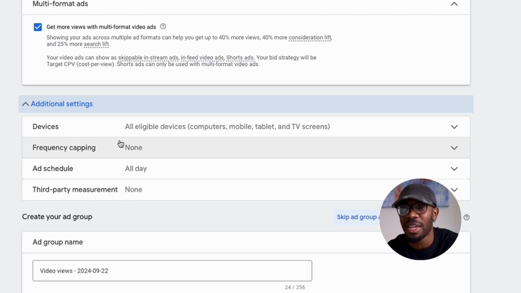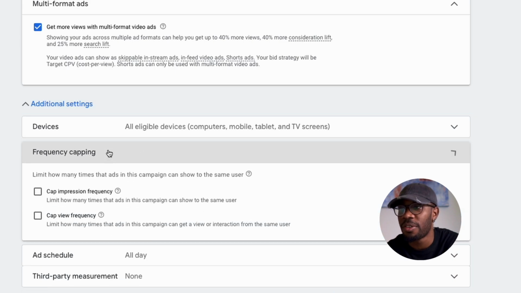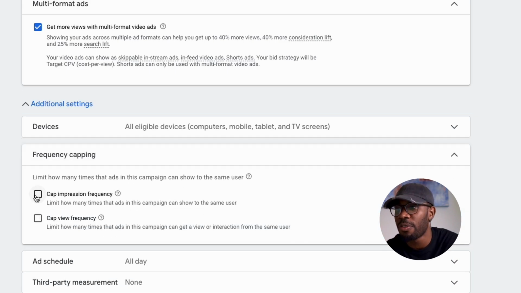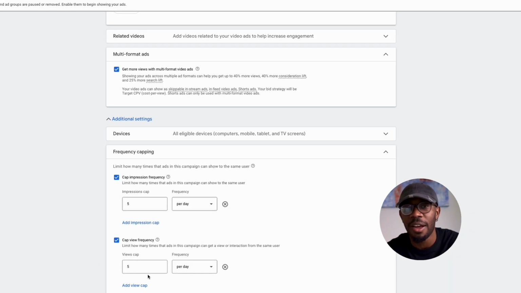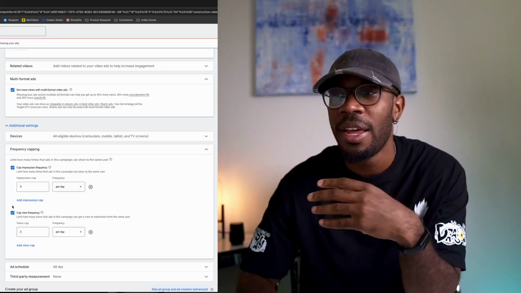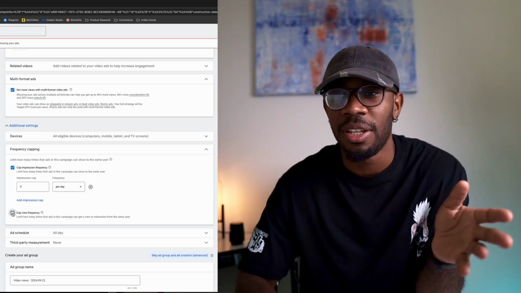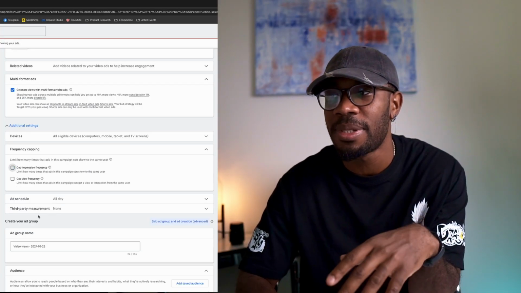The only thing that I would suggest here to mess with is the frequency cap. Inside the frequency cap, we're just gonna put 5 per day, and if they don't take action after the 5th time, then don't show it to them anymore for the rest of the day. However, if you're trying to do a brand play and show your ad to as many people as possible just for brand recognition, then I would leave this off. So you don't want any caps at all.